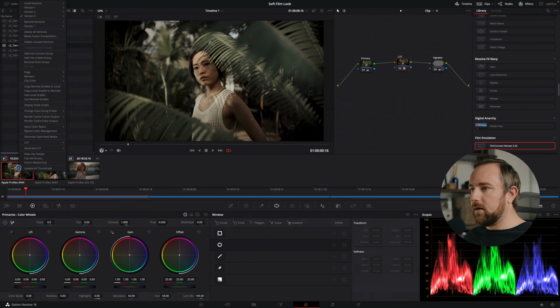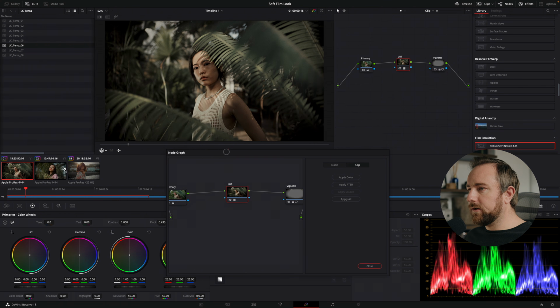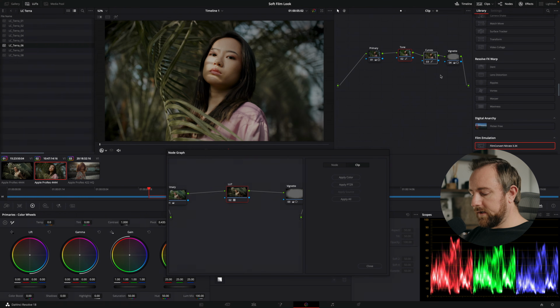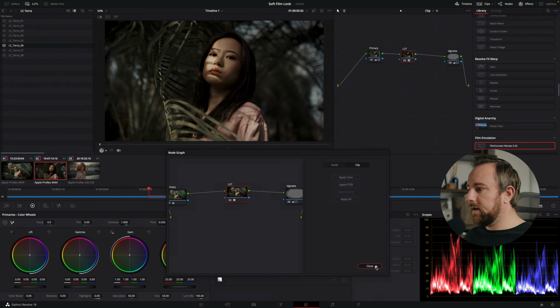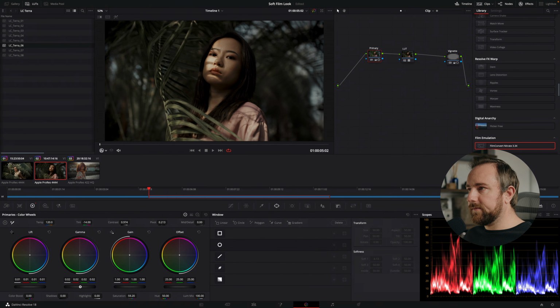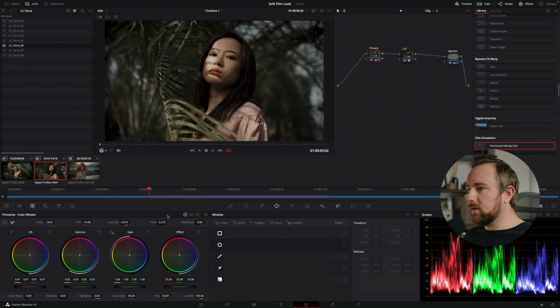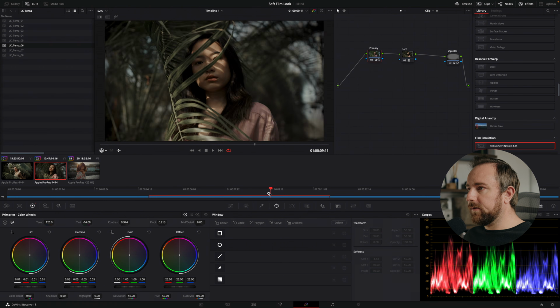And so if I wanted to apply these to the next clip, I can simply go to my clips, reveal the node graph, and then go to the next clip. I'll create a new version, and I will delete these two, and then I'll simply drag the LUT node on top. And then I can make primary adjustments to make it look good before the LUT. Now we're good to go there.